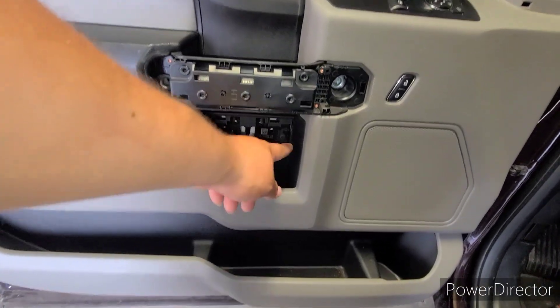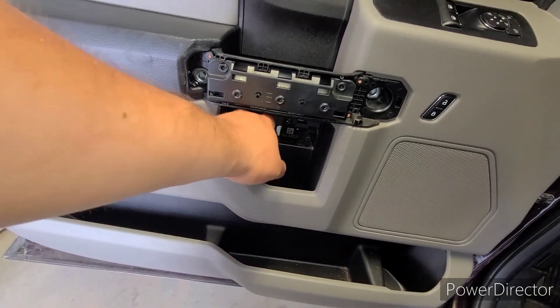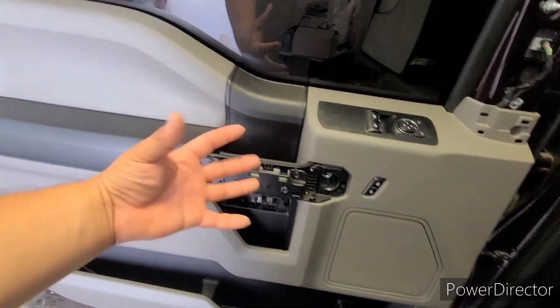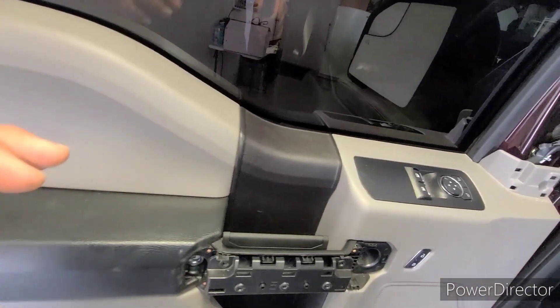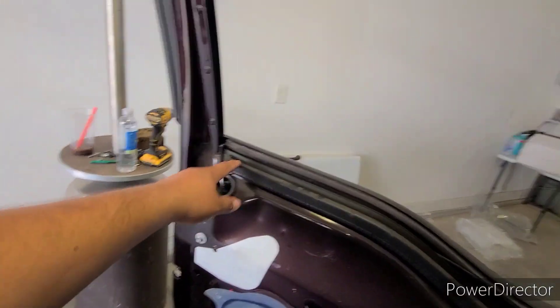So there are two bolts here, two bolts under here. I took this little panel piece out with a small pick — be careful on the very corner. There's a little tab down here, pry it off carefully. One bolt here, two bolts down there, and that's pretty much it. Then just pull and disconnect any harnesses connected in the back of the door panel.